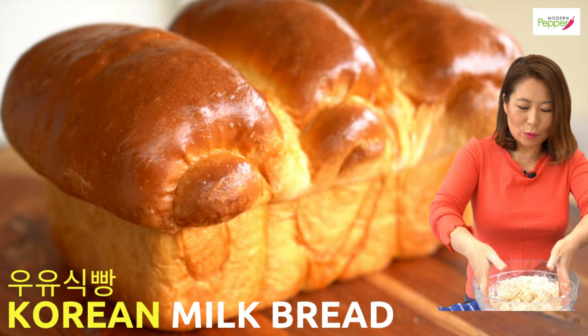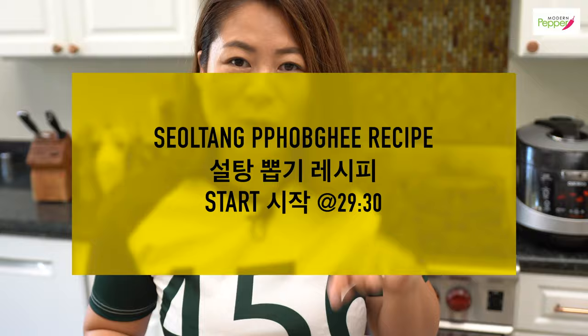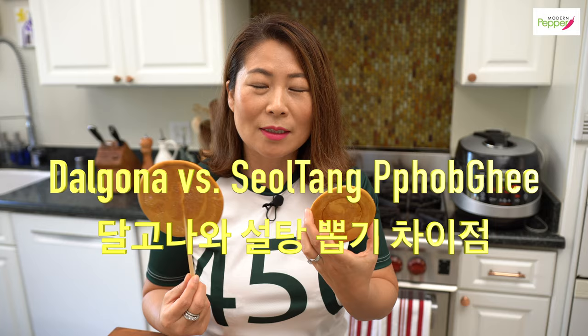Jan! So this is called 설탕볶이. It is not honeycomb candy. It is not dalgona. So if you want to go straight to the cooking demonstration on how to make 볶이, go to the timeline that you see right here. Otherwise, stay with me because I'm going to give you a little context of why this is called 설탕볶이, not dalgona.